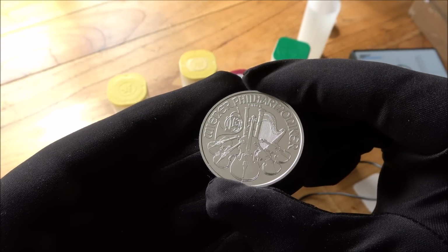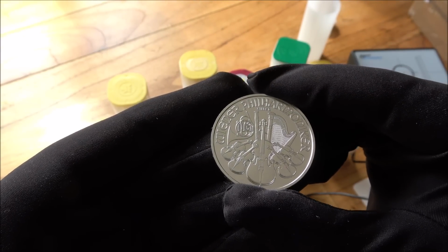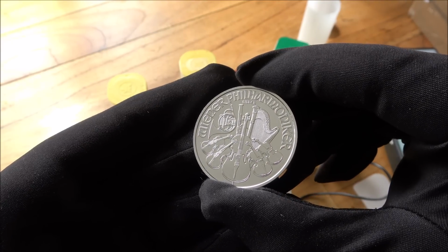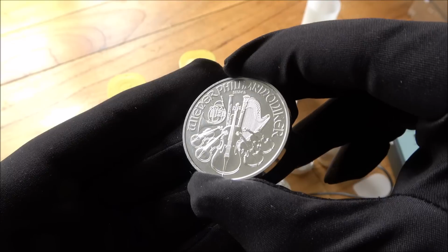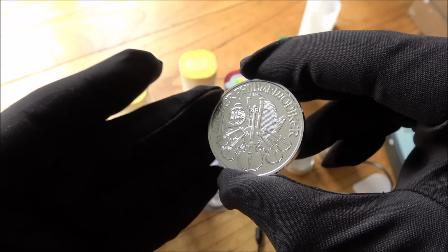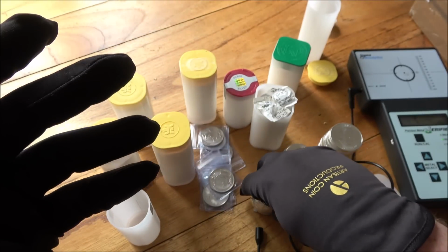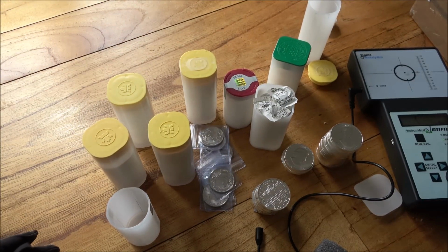But what the silica gel pack has done, I think, quite well on these ones is keep them in as lovely condition as possible. So these will garner a couple of pounds or so an ounce more than they would if they were just in regular bullion condition. So well done to the customer for keeping as many as possible in as good a condition as possible.